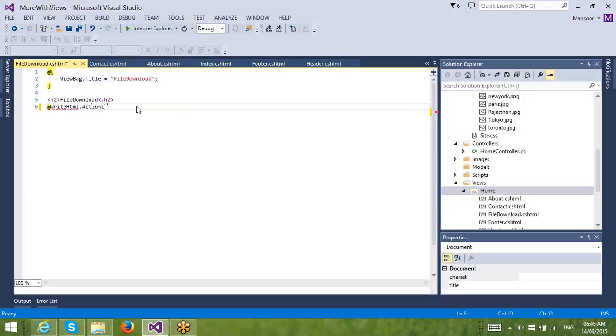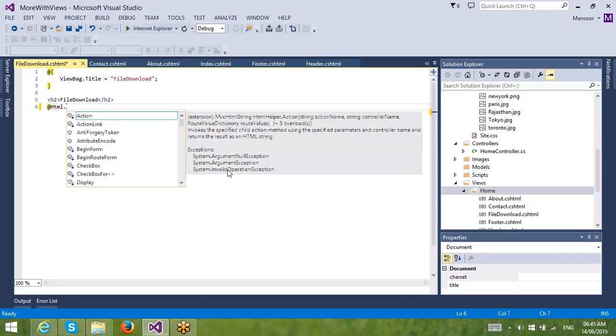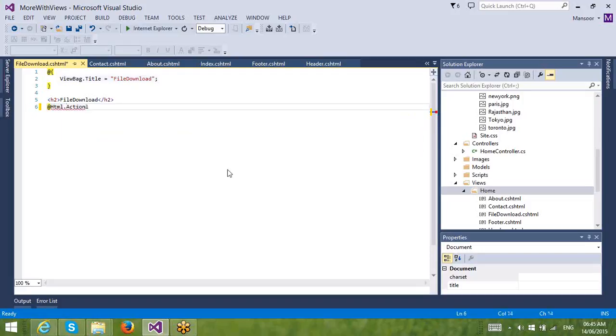It's not coming. It comes at the rate symbol. At the rate symbol have you kept? No, not right. It's at the rate Html dot action link.